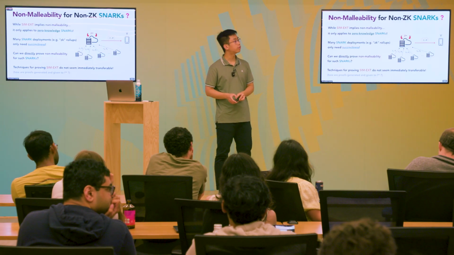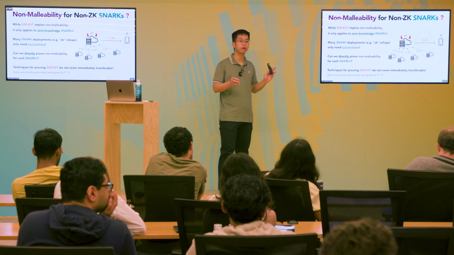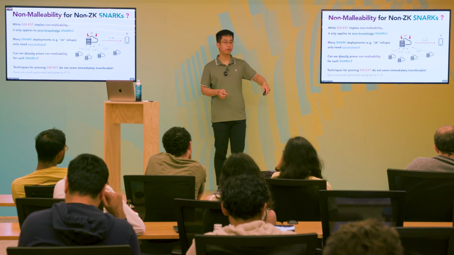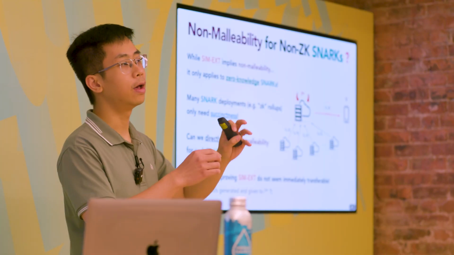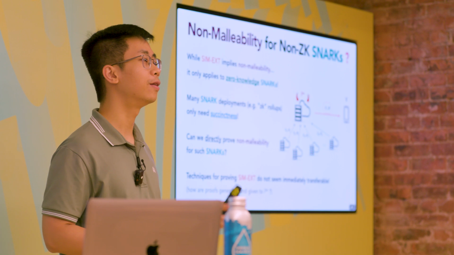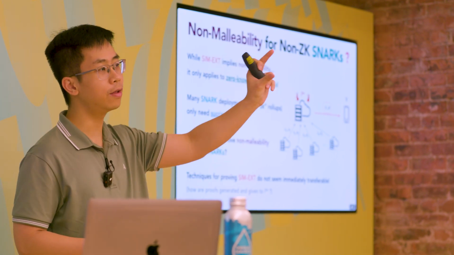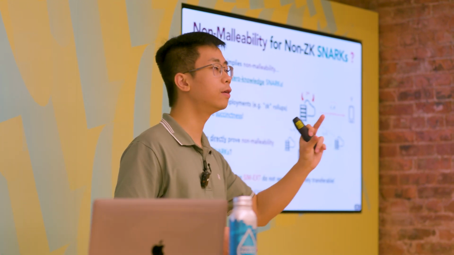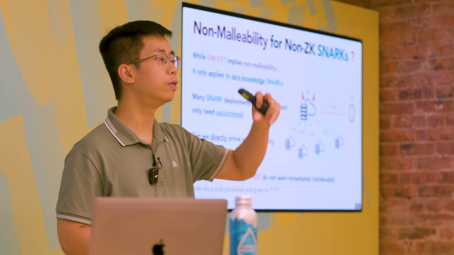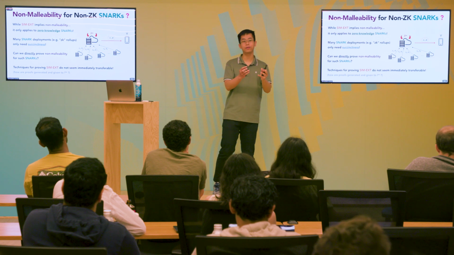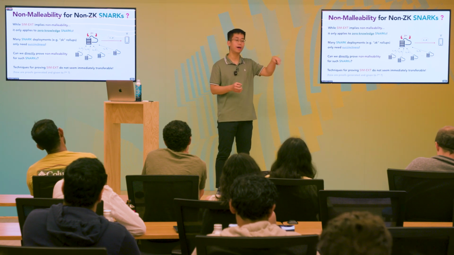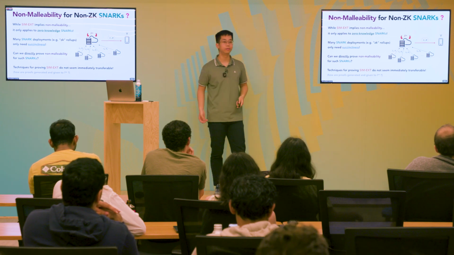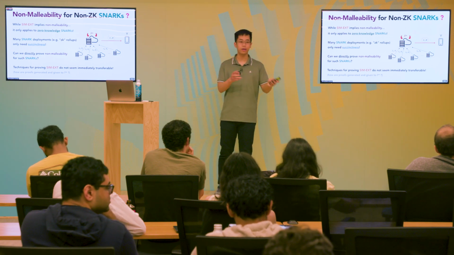So if there's no simulator, one potential definition is that the adversary sends some proof, and there's some unbounded simulator that tries to figure out if there's a witness. If there is, then it generates a proof, right? What goes wrong in that definition is that when you try to reduce to knowledge soundness, the knowledge soundness adversary cannot emulate this unbounded simulator. That's just one particular way that does not go through. There may be other ways.